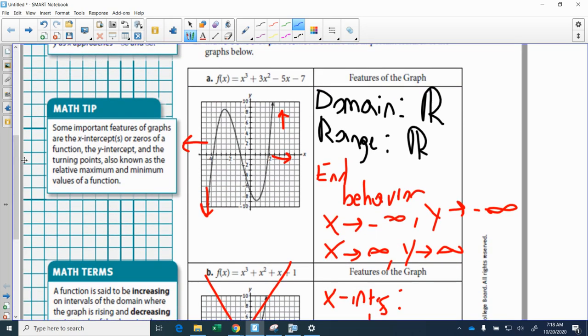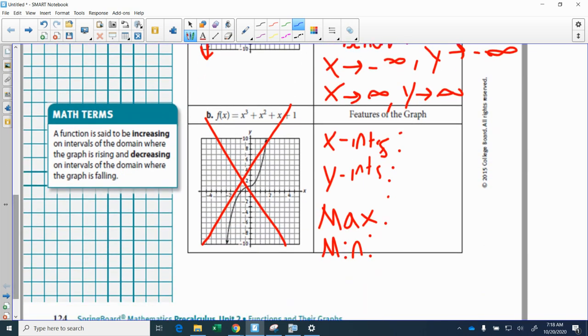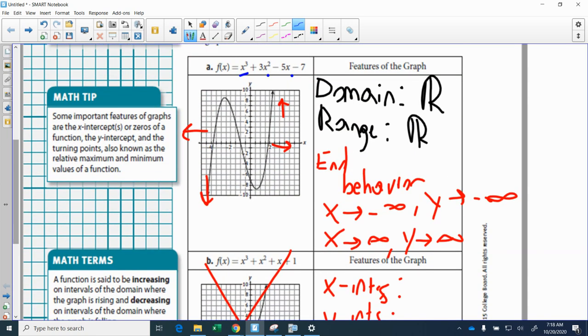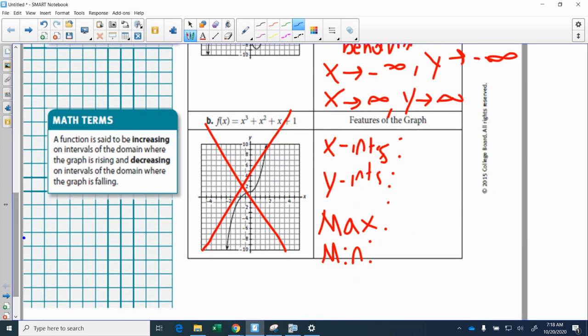Well, to find our y-intercept, if I were to plug in a 0 for all of these x's, notice how they would all cancel out and I'd be left with -7. On top of that, you can pretty much just look at this graph here and see that, right? If I look at this graph in particular, my y-intercept is sitting right there, okay? So what I want to do is gather that. My y-intercept is -7.